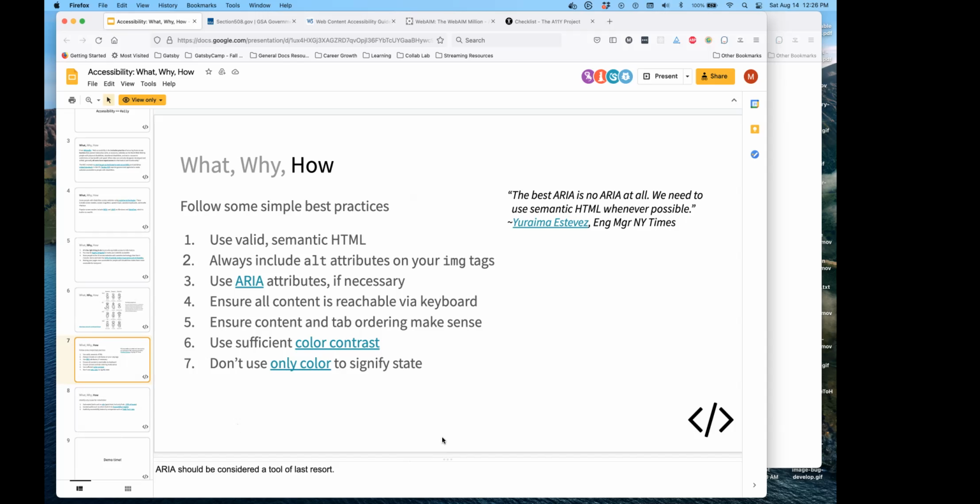Sometimes people will try to recreate existing HTML elements. Like a button, they'll try to make a button out of a div because they want to style it some way. But the button element under the hood has a bunch of accessibility features built into it already that browsers know: okay, this is a button, so I'm going to expose this kind of role to a screen reader, or I'm going to make it so that you can click on it with a space bar or an enter button.